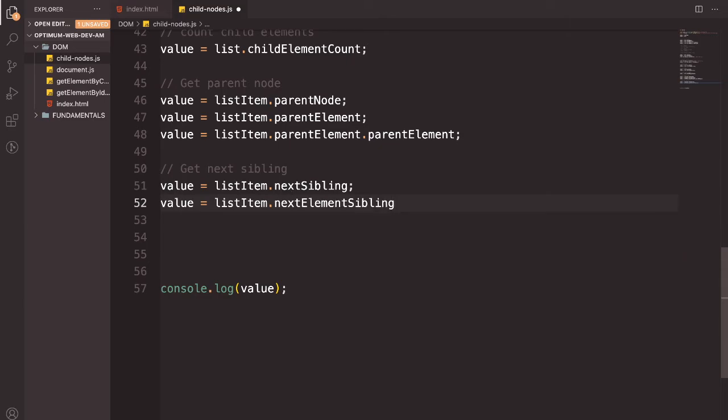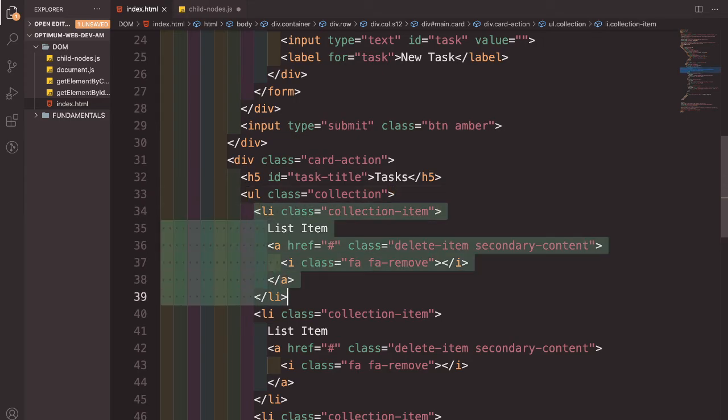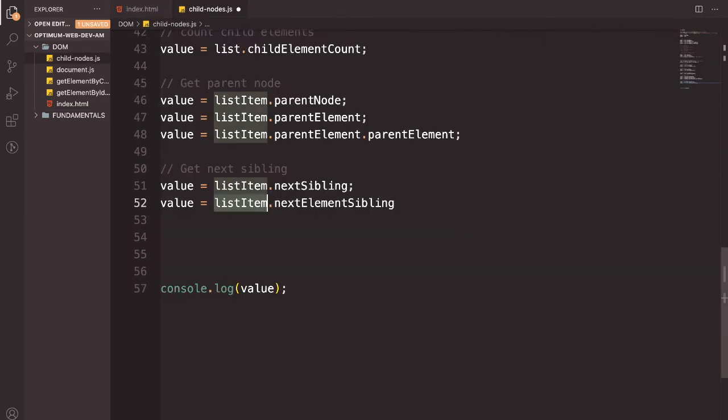So iba yung nextSibling, text node lang siya. Pati yung spacing kinukuha niya. Pero kapag element, so from the word element, kukunin niya yung element mismo na kapatid niya. Alright, so sino ba si listItem? Ito siya.